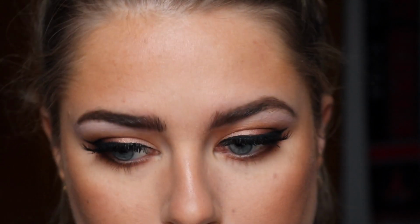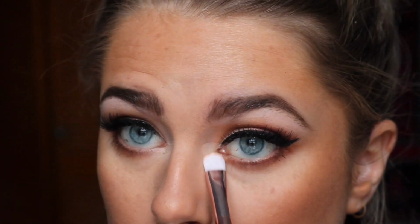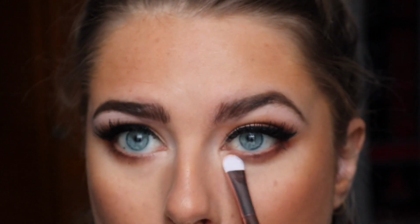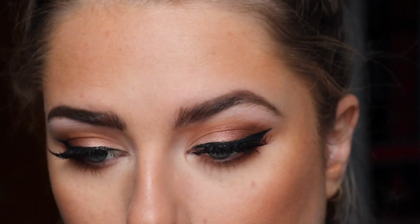I used the highlighter, highbrow from Benefit that was in the box for my brow bone highlight, and I'm going to go in with the shade Tempera for the inner corner. And the lashes I'm using are the ARDELL Demi Wispies. So, much more natural, but like still had a nice pop. Alright, so I'm going to add lower lash mascara really quick. Okay, and then I'm going to zoom out and we can do the lip.